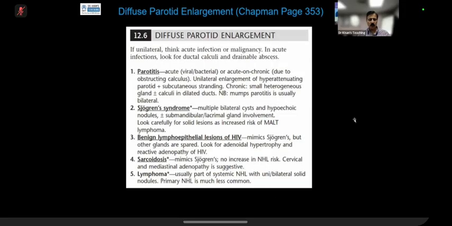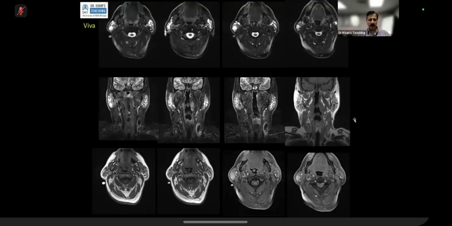And so here is another example where you can see this dilatation on a T2 weighted sequence, and there was a nodule which enhanced. Actually, in these cases, what happens is that there are lymphocyte aggregates which will give you this nodularity. You will have to do a biopsy to rule out any malignancy, but usually it is a benign entity.